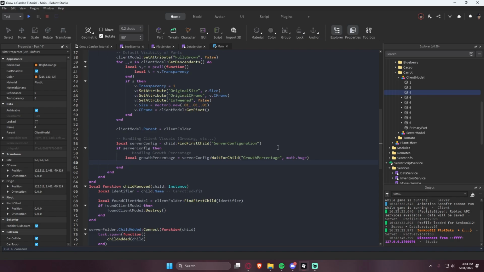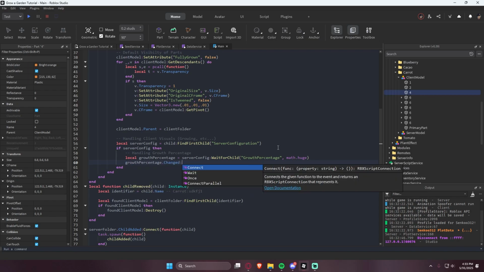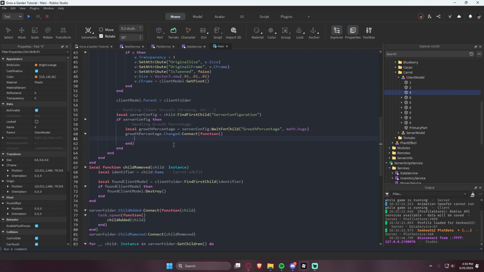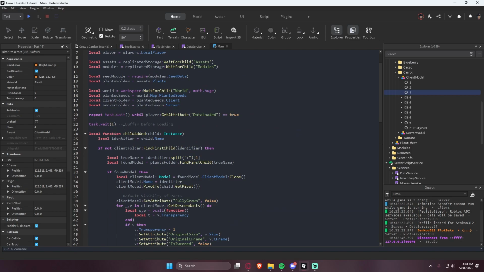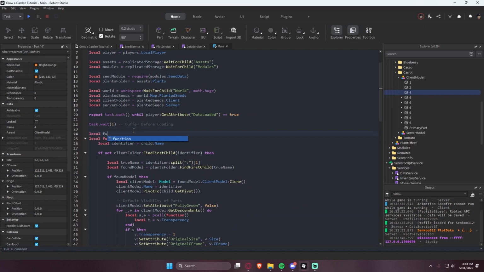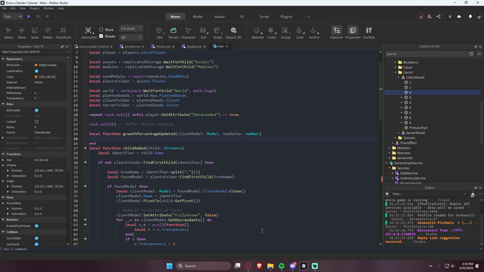And we can also make it to where we detect it when we're changing it, like so. Now this is good and all, but we also want to make a function to detect when it's updated. So up here we can make a function called GrowthPercentageUpdated. And in our growth percentage function, we want to have two parameters, which is our client model and the new growth percentage value, like so.